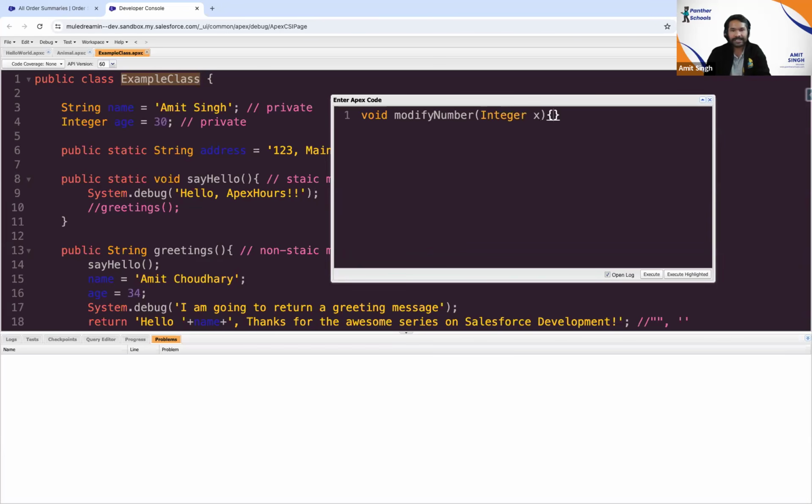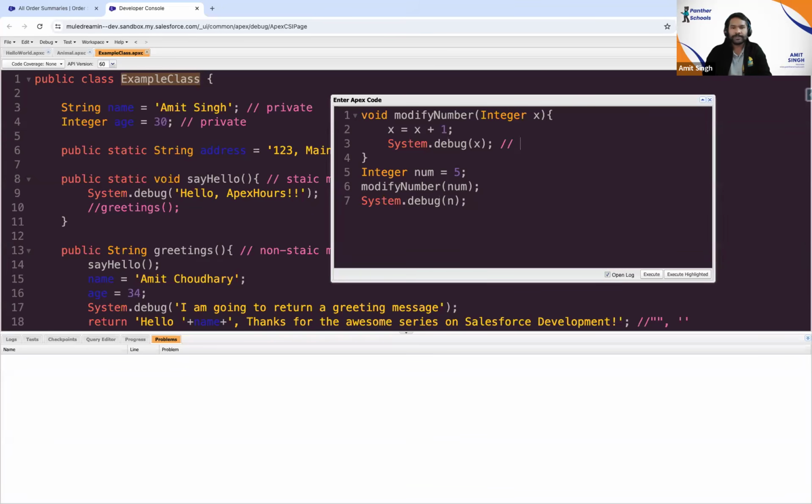I'm going to replicate exactly what was there, x plus 1, and I'll say system.debug x. And here we'll create an integer variable called num equal to 5. And we'll call that method, modify number, that takes the argument num, and print the num here.